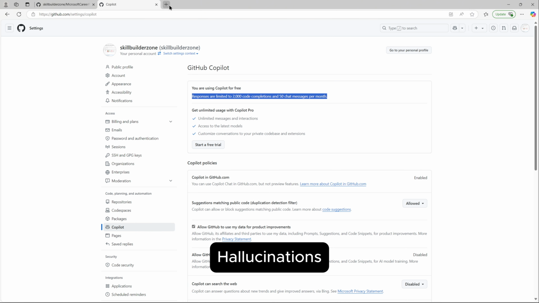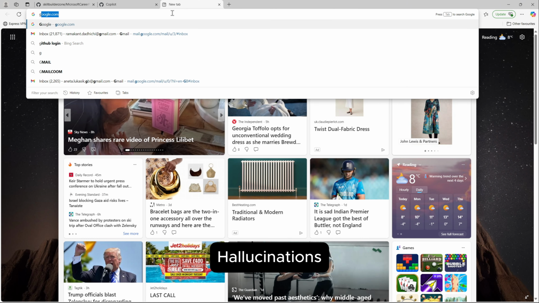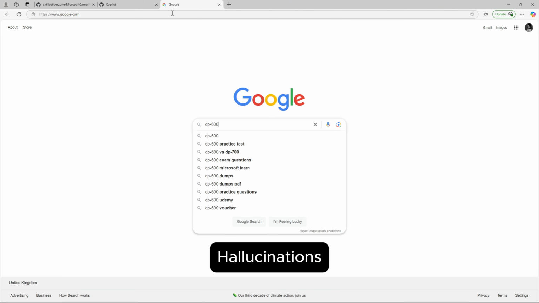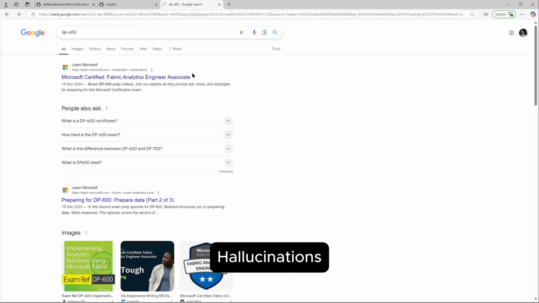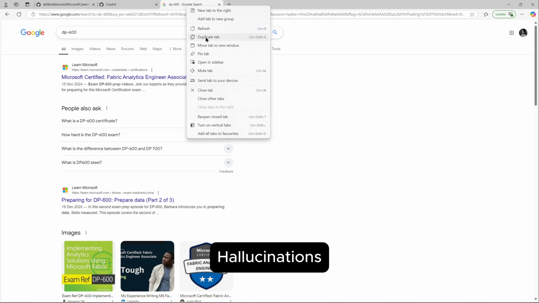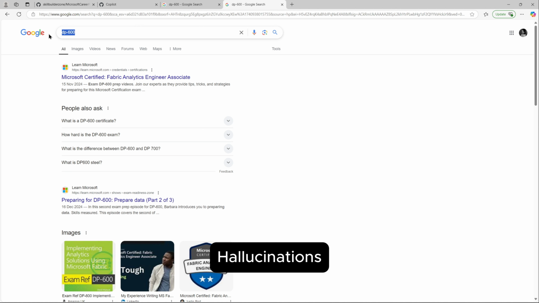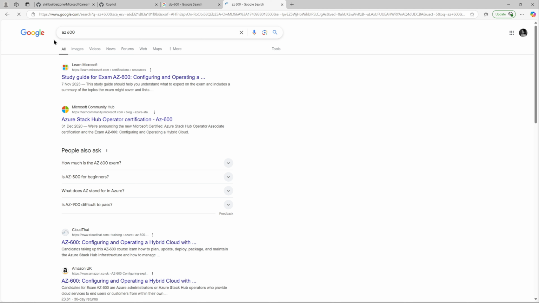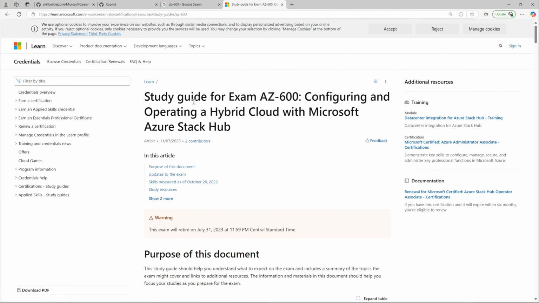I literally had to provide it the URL of Microsoft's DP600 certification page, and once I did that, it was able to rectify the code. But yes, you need to be very careful with the code that Copilot generates, because it might not be correct. It's kind of a quality assurance that you need to do.